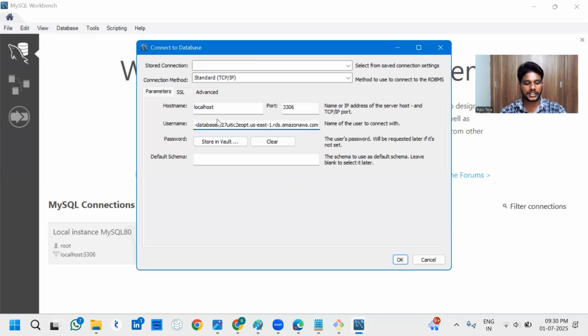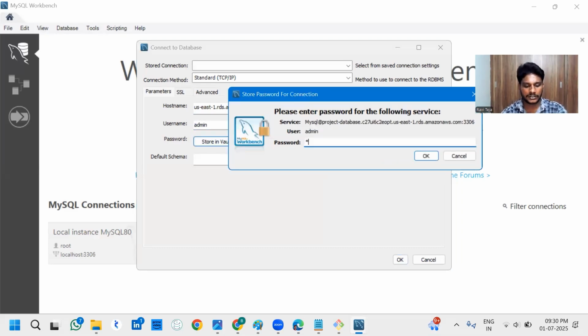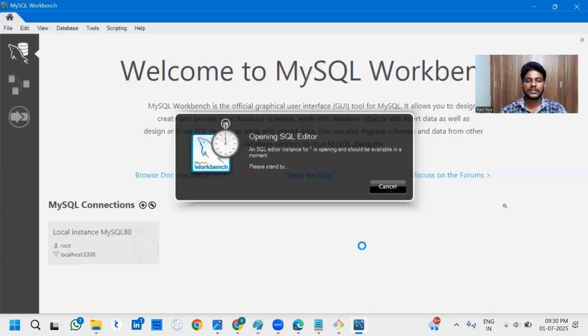Paste it here. Endpoint and then admin. Give the password over here. Click on OK. Okay, it throws an error, you can observe.